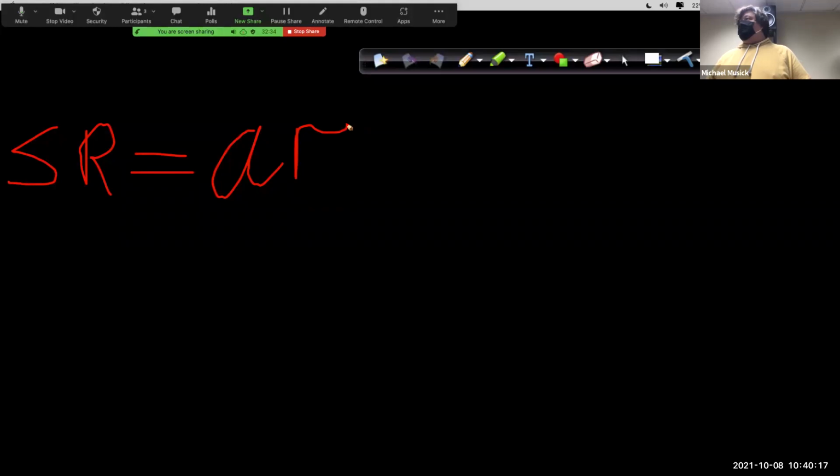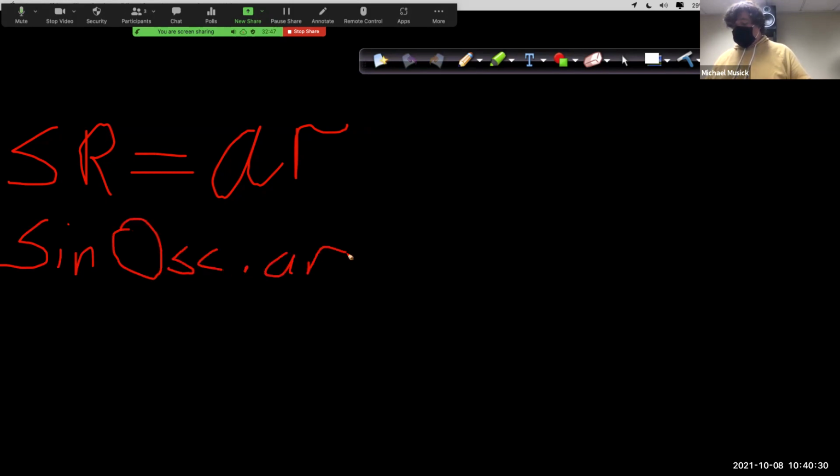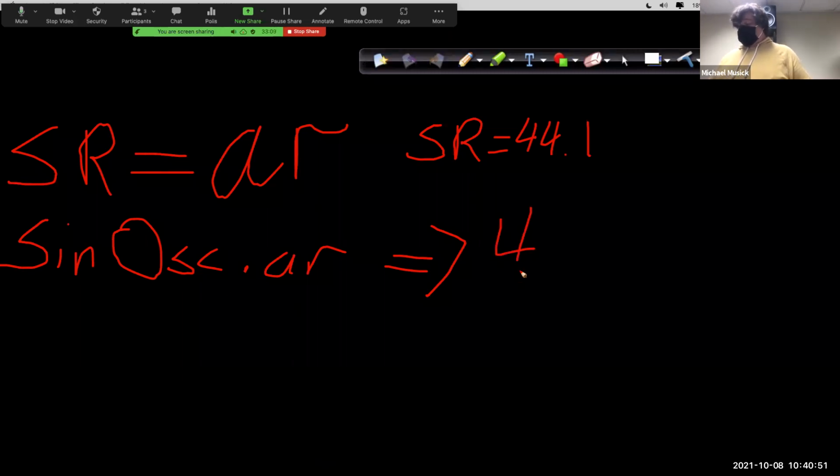So sample rate and audio rate are going to be equivalent. So if we say create a sine wave for me at audio rate, and let's say our sample rate is equal to 44.1, how many samples are we going to get out of this unit generator per second?